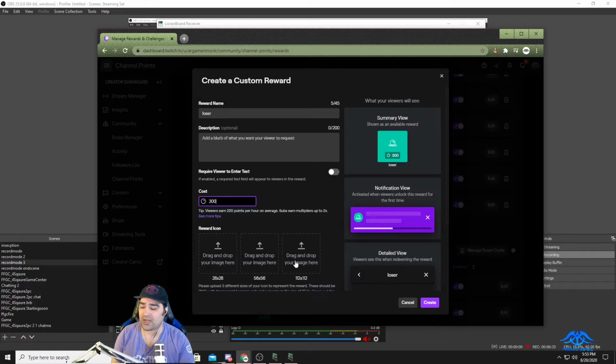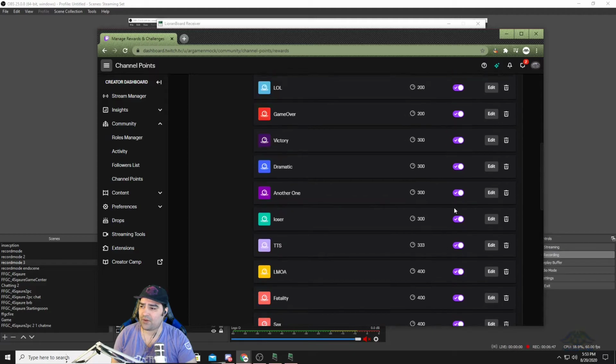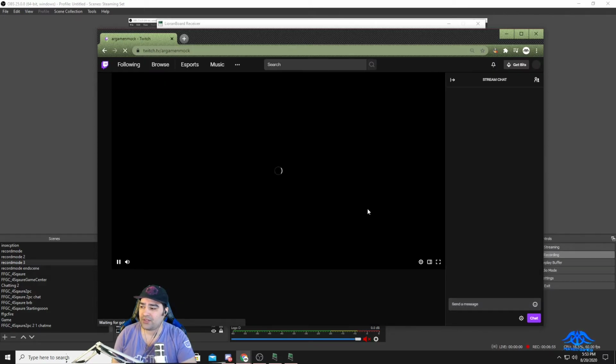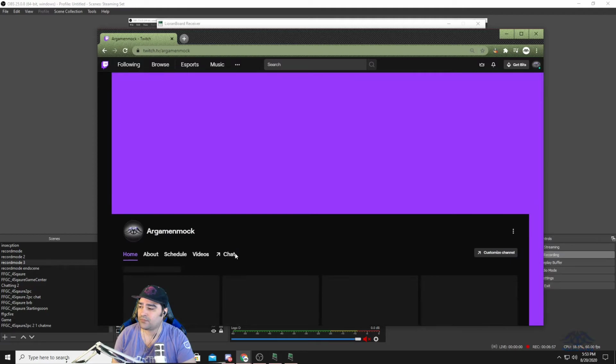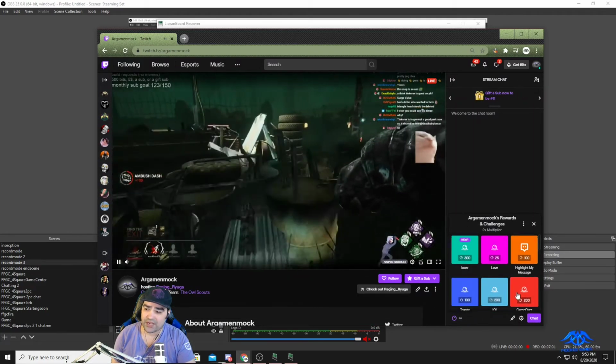You can create an icon, or a really cool thing you could do here is have a snapshot of the actual effect itself and put that as a custom one, making sure you have all the image sizes that make sense, 28, 56, 112, all that kind of stuff. Create that, and now we have a new reward. So when we're in our actual channel, we can redeem it. We're going to go back to our channel itself, into our chat. And now when we redeem this, it should work.